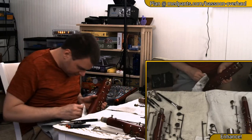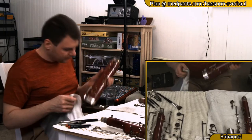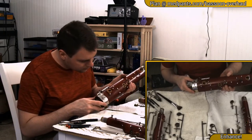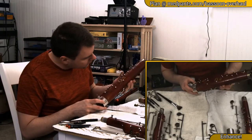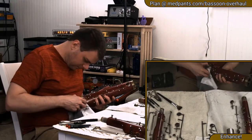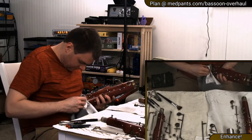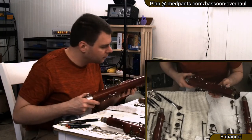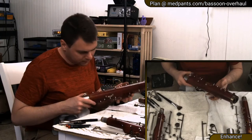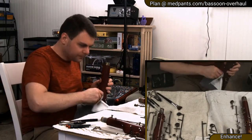Is that almost done? It's starting to look fairly shiny. I like it. Might be a couple little touch-up places to do, but it looks like I haven't missed anything, which is always good. I can do a little on this one.